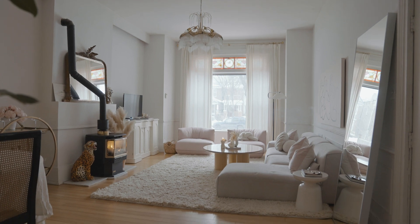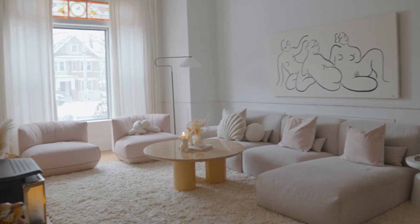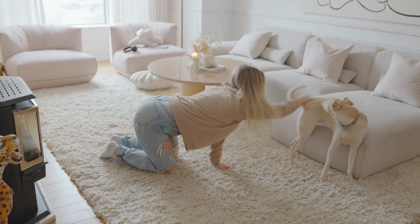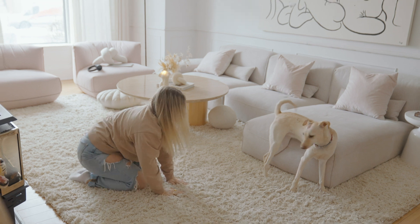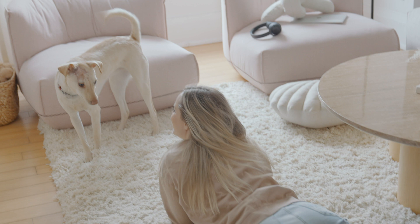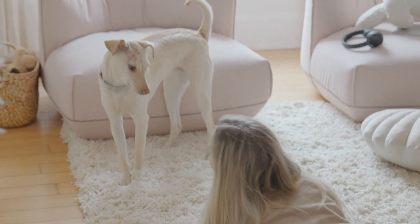The first thing I did was ground the space with a really lush carpet. I got this rug from Annie Selkie. It is a high pile shag rug and it's extremely comfortable — I spend a lot of time lounging on the floor. It is a little bit more high maintenance though; I've had to send it out to get cleaned once already because it's very hard to vacuum. And because it's a lighter color, it is a bit harder to keep clean, so just keep that in mind.